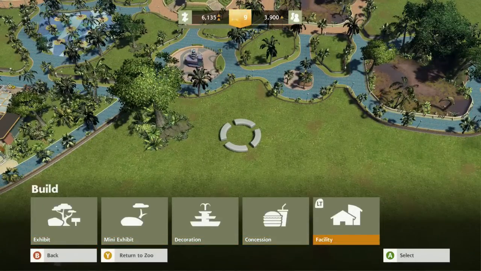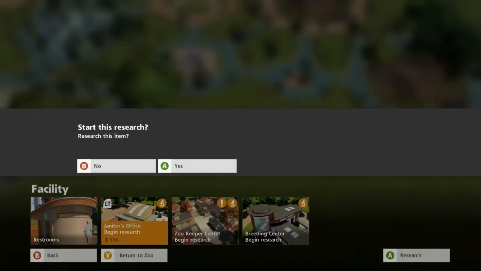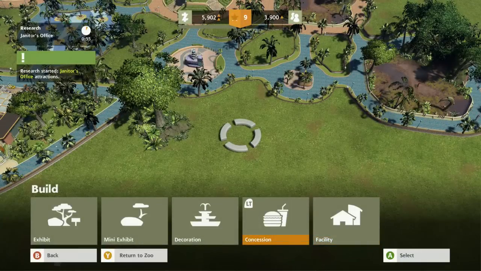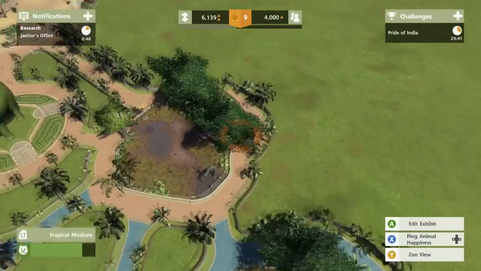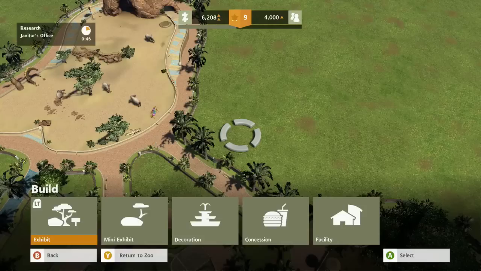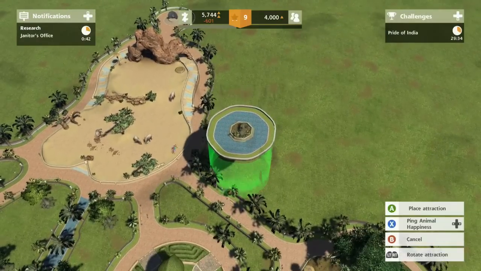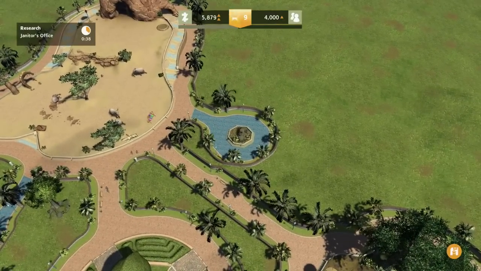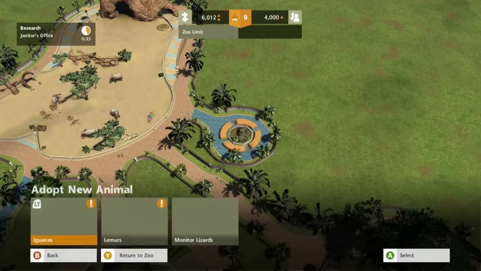I think we need to go ahead and build a facility. And that would be a janitor's office. There we go. So we'll build a janitor's office. And that'll help us get things rolling. And you know what? Let's go ahead and build... Okay, we're at 4,000. Let's go ahead and start building some mini exhibits. Because they're easy. And they do attract people because it's more animals, right? Did that elephant just teleport? I don't know if you guys saw that. What do we got? Animals, tropical rocks. Adopt new animals.